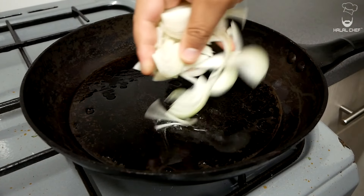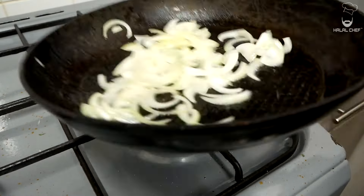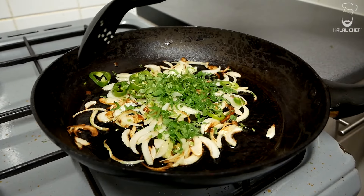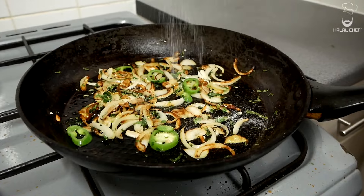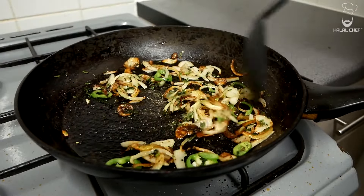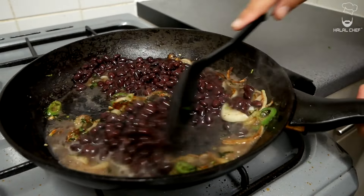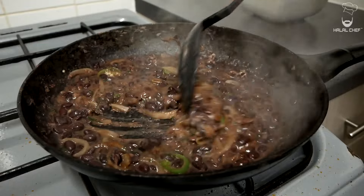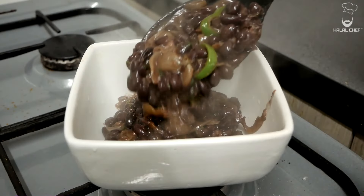For the black beans, we're going to keep it simple. In some hot oil over medium heat, add the onions and golden brown them. Then throw in the jalapeños and some fresh coriander — toss it around for a few seconds. There is so much flavor going on — we don't want to complicate it. Season with a touch of salt and some black pepper, toasting the pepper a little. Add the black beans along with some water, mix, and let this cook for five to seven minutes. Feel free to mash some of the beans. Our delicious black beans with jalapeños and onions are done.